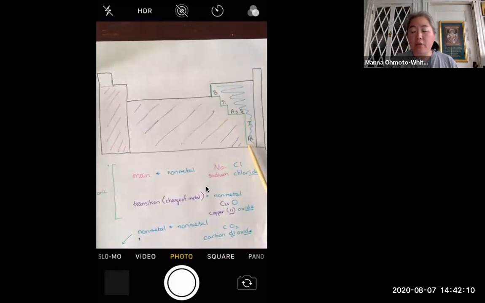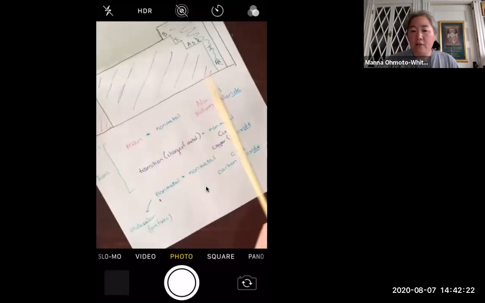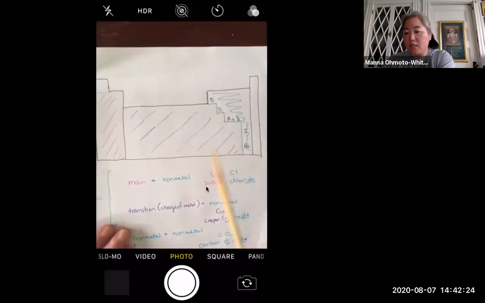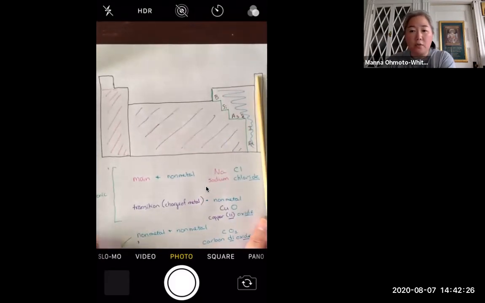So this Zintl boundary, remember, is a zigzag line, and it is a fundamental boundary in that it distinguishes the metals that are to the left from the non-metals. So I have not filled in the final column because these elements, for the most part, do not react to form any compounds. So we don't have to worry about naming them in compounds.